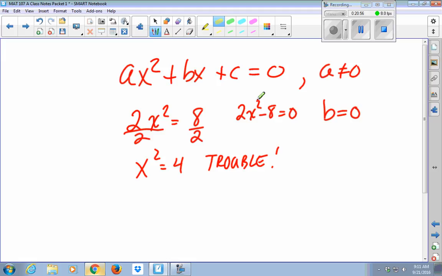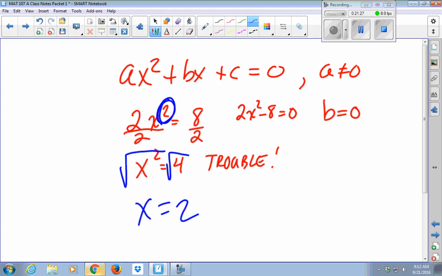Because most people will use what we just talked about 5 or 6 minutes ago when Jordan was asking me about the principal square root. Okay, if you do this, if you put this on each side like that, you're setting yourself up for an error, because that symbol only means the positive square root. So you're going to write x equals 2, and remember what I mentioned to you, you're only going to get half of your possible solutions. Okay?